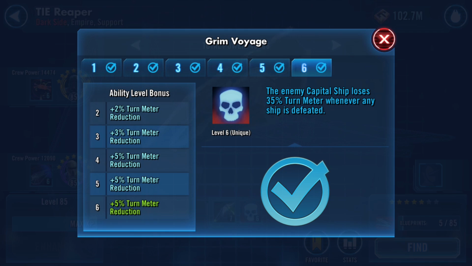Well, what a lot of people don't realize, or it just hasn't connected the dots, is this says the enemy capital ship. So it always targets your opponent's capital ship. They lose 35% turn meter, which is, by the way, very significant. Whenever any, A-N-Y, any, that doesn't matter who.